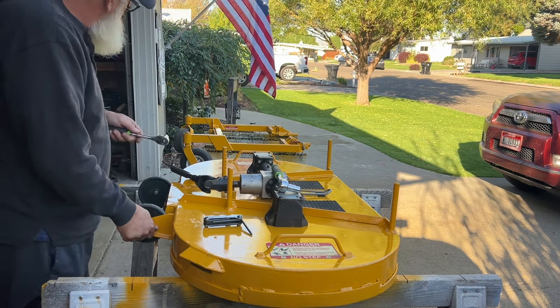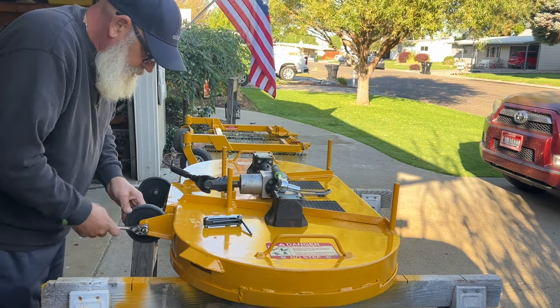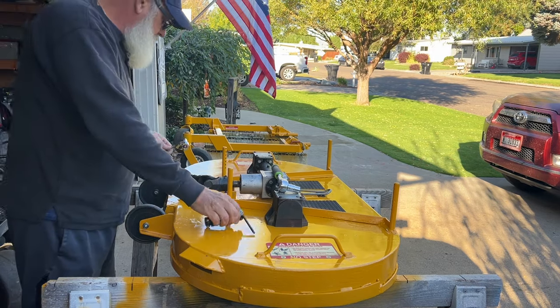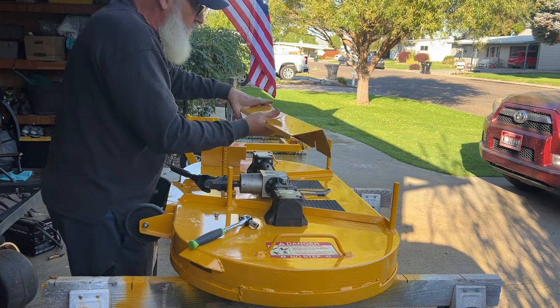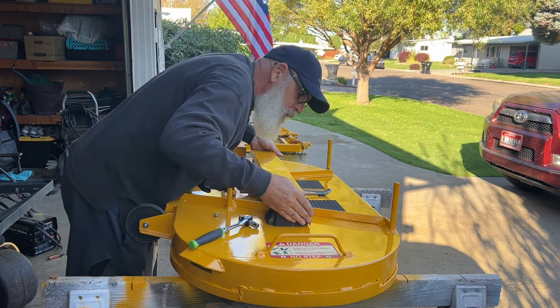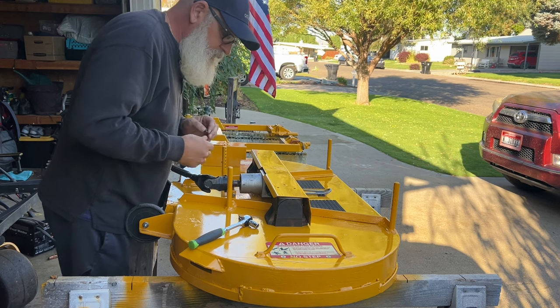Got the camera sitting on the garbage can. Yep. There we go. Two wheels done. All right. What I really want to do is get this project done so I can clean my shop. That's what I really, really want to do.